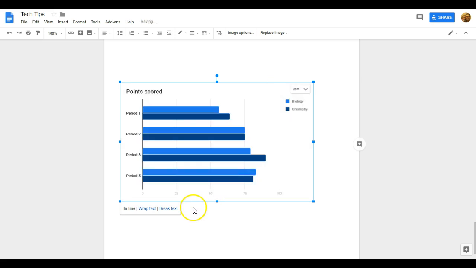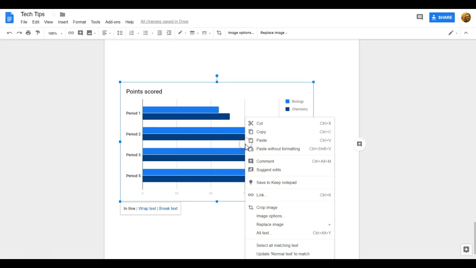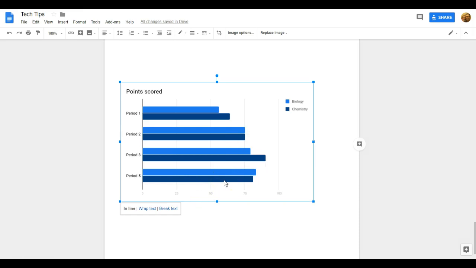Now, if you like your chart and you don't want it to change, even if the numbers change, what you're going to do is go up here and click on Unlink. Now this is going to make sure that no matter what I have these numbers do, this will not reflect that anymore. Now this is something that you can't undo. This is now a permanent image more or less in here. If I want to go back and actually have it linked again, I'm going to have to make sure that I don't hit the Unlink.